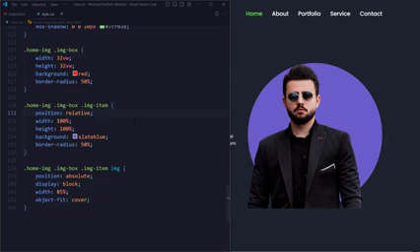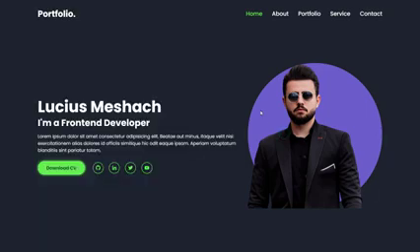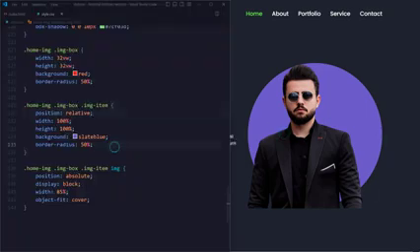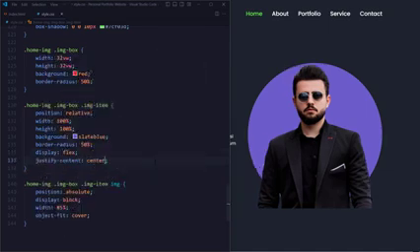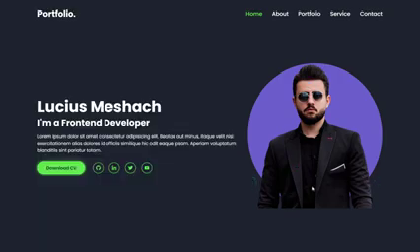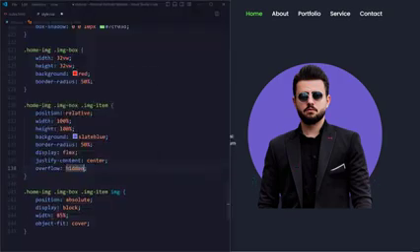And if the parent doesn't have a position relative, then it will be relative to the body. Okay, continue. Now our picture looks better. Then give display flex and justify content center to center the image horizontally, or sideways. The image already looks centered. Hide the rest of the image that crosses the border of this circle by giving it the overflow hidden property so that the image looks inside the circle.